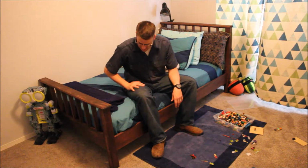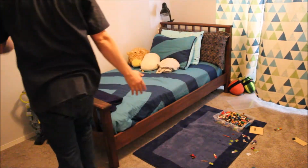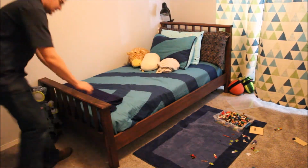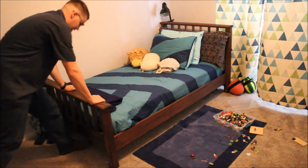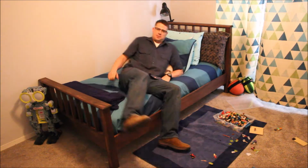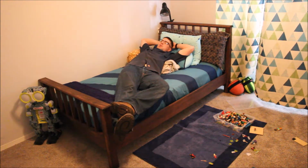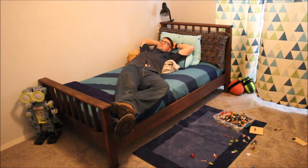The only thing that sucks is that smell. It'll go away in a couple days. And you can see this thing is solid. Doesn't move. With all the support underneath, I mean, they could jump up and down on this. Not that I want them to, but they could. If I wasn't around to catch them, they'd probably be jumping on it.